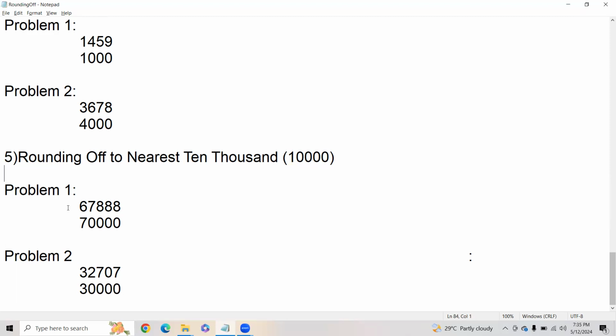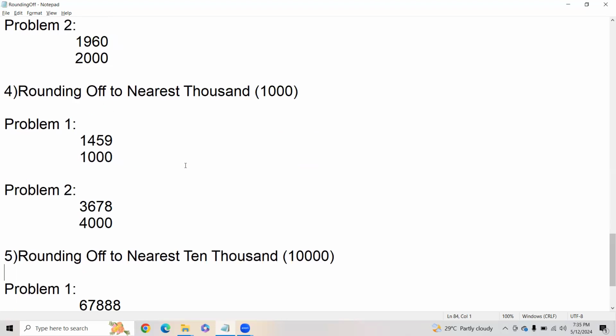So just to summarize the things of rounding off, whenever you have to round off any number to the nearest 10 or 100 or 1000, just ask yourself how many zeros the place value has. Let's say you are rounding off to 1000. So 1000 has 3 zeros. So you put 000 as it is and check the third digit from the right. If that third digit is less than 5, you keep the remaining part as it is. If that third digit is greater than or equal to 5, you just need to increase this remaining part by 1, like 3 becomes 4 in this case.